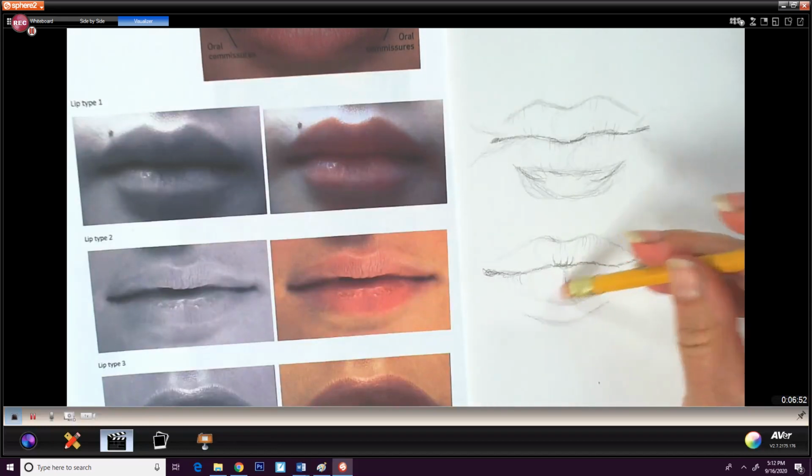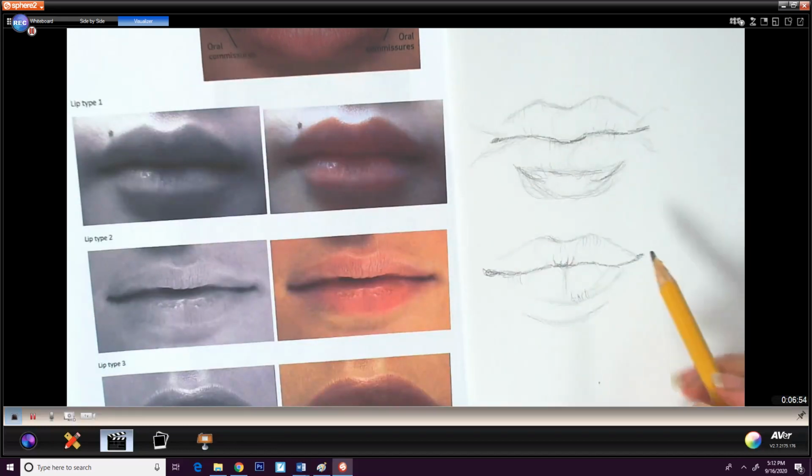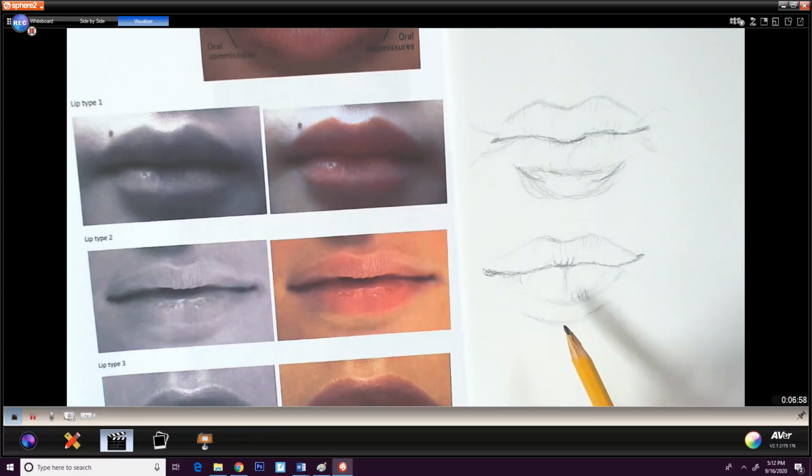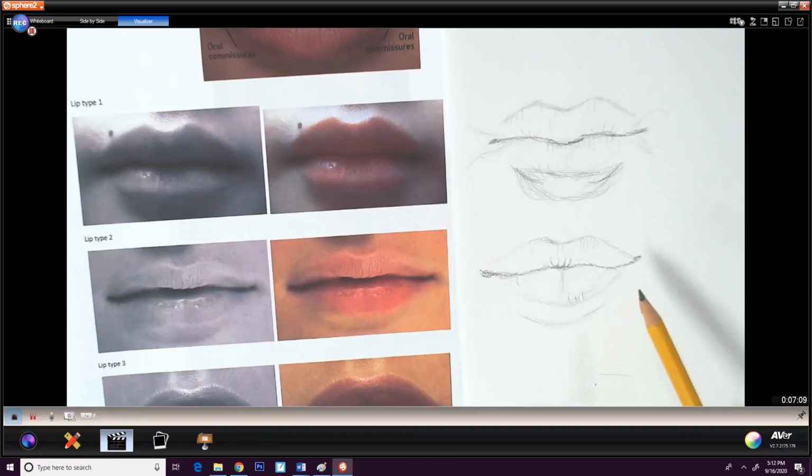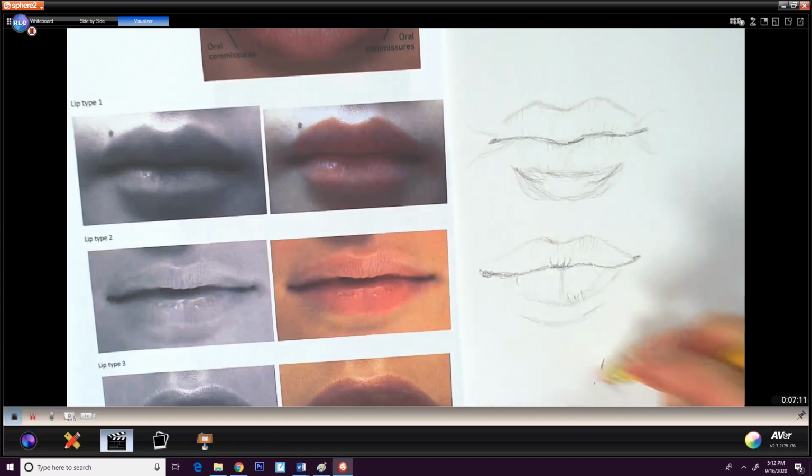A little bit dark. Pay attention to your darkness or lightness of lines and see how close you can get them to what you see on the paper. Okay, so it's a very simple contour drawing for type 2 set of lips. Again, we'll put more details in later.